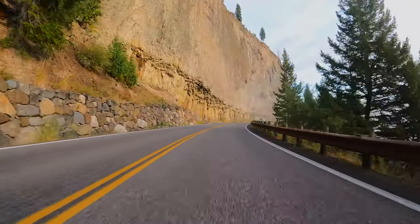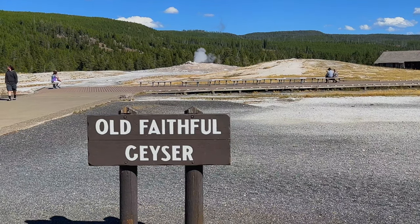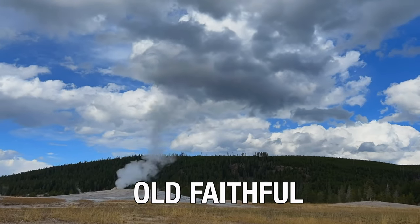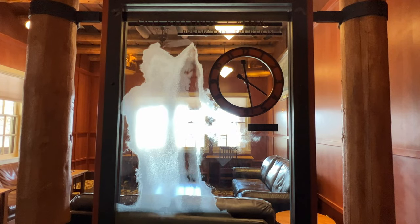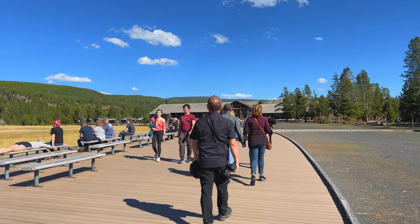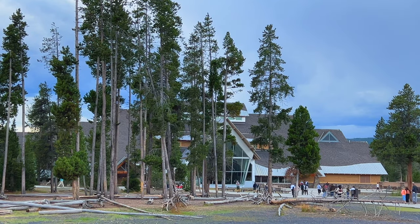The next place you must visit in Yellowstone is the most popular place in the park: the Upper Geyser Basin, which is home to Old Faithful. We have arrived at Old Faithful. If you go into the visitor center, they will tell you the prediction of when it's going to go off. We got here about 15 minutes after an eruption, so we have about an hour to wait. You do want to go a bit early — at least a half hour — and get a seat, because people are already sitting down and it fills up quickly an hour in advance.